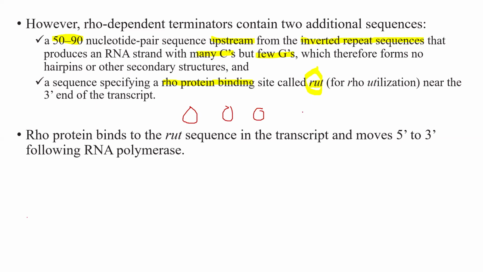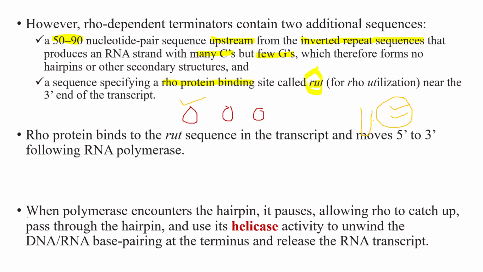And it is chasing RNA polymerase, which is ahead. So let's say this is RNA polymerase much ahead, and this is rho protein, which is behind. So rho is chasing RNA polymerase. And you would say that if rho is chasing RNA polymerase, RNA polymerase is moving also, so rho will never be able to catch RNA polymerase. But it's not like that. Because of the hairpin structure, the RNA polymerase has paused. And now rho will be able to chase the RNA polymerase.